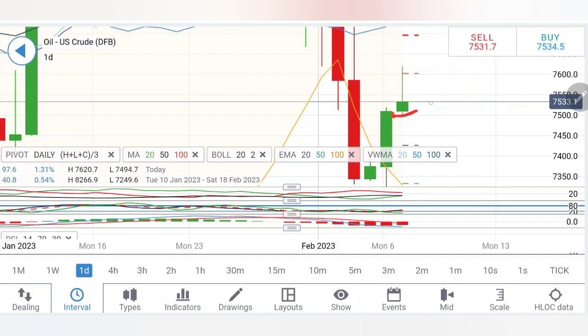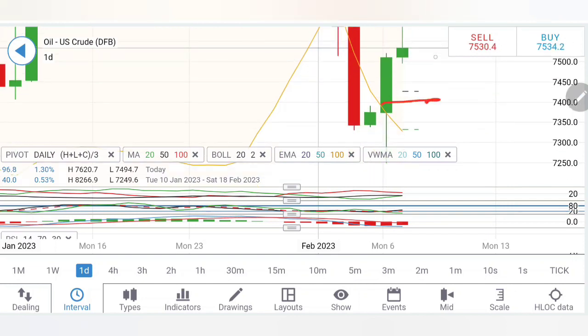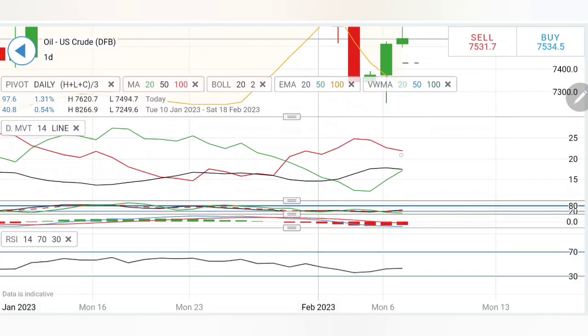Even with only bearishness, yes, you can sell at 75 also, but then expect a very good support at 74.7, 74.8, and then 74.5, 74.3 till 74. It has got very good support, and then the next support level is at 73.4 levels. Only if it trades below this, you can expect a little more bearishness.